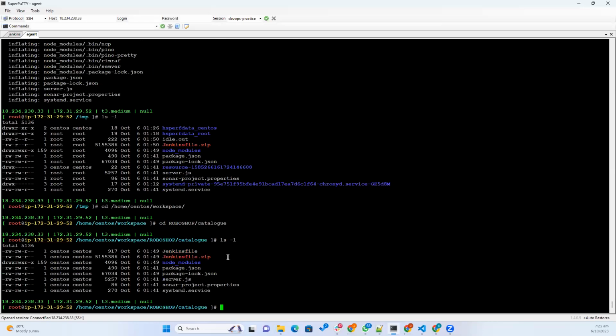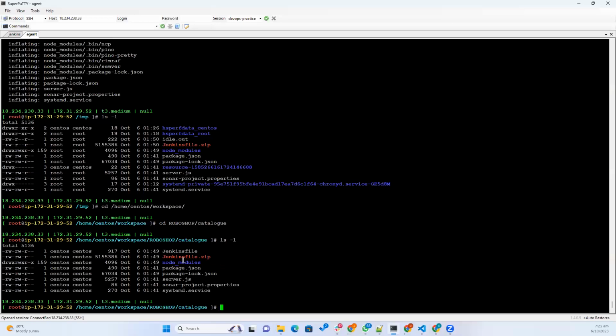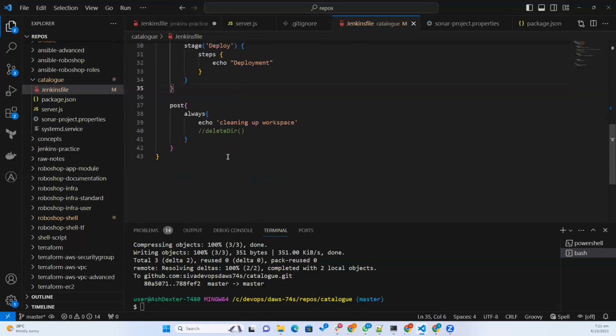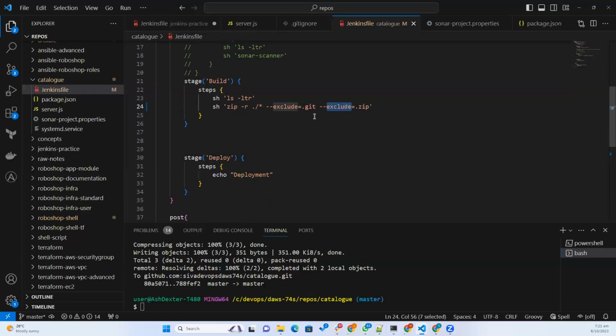So we need to exclude .zip as well. Generally, by mistake, if you forget to clean up the workspace, in our next build it will try to include this one as well. So cleaning up the directory is the best practice, but still as a safety measure, you can exclude the zip also.